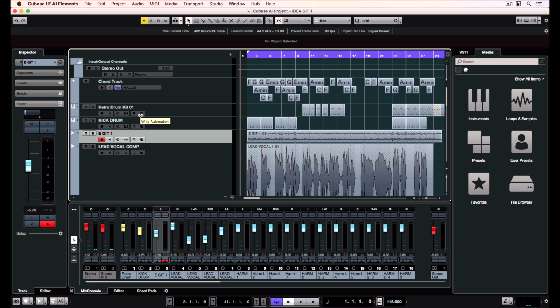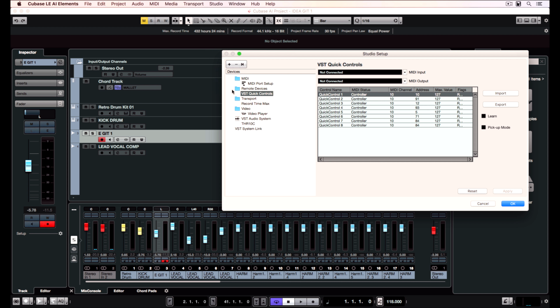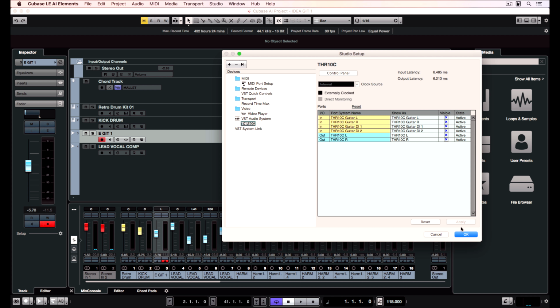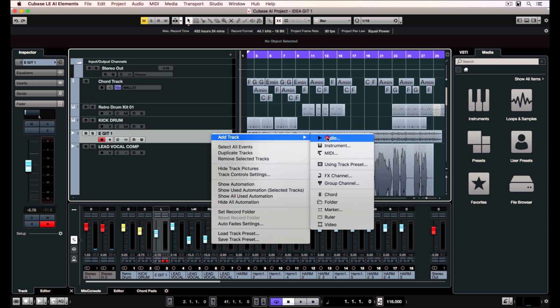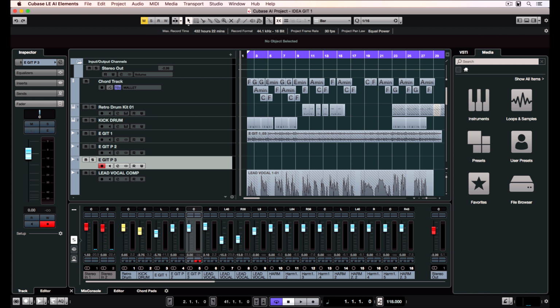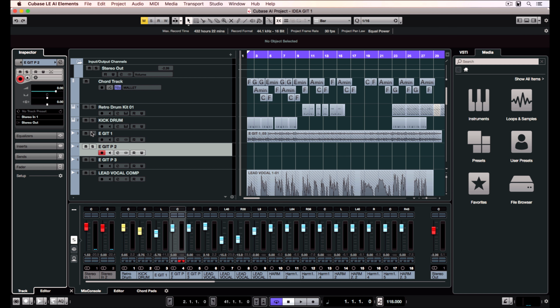Before we record audio, let's do a quick check and make sure we've got the right hardware selected. So we go Studio, Studio Setup, and now I'm making sure that I've got the THR-10C because this is what I'm using to record with. This particular interface has two stereo inputs coming into Cubase, which is pretty cool. The first stereo input is the affected signal coming out of the guitar amp. The second one is a clean DI, and I'm going to record both of them just in case I want to add my own effects inside of Cubase.